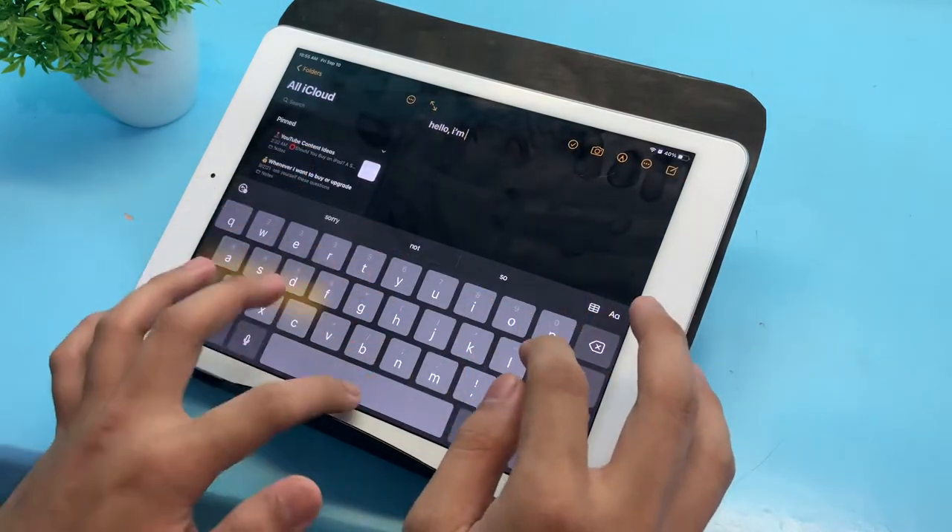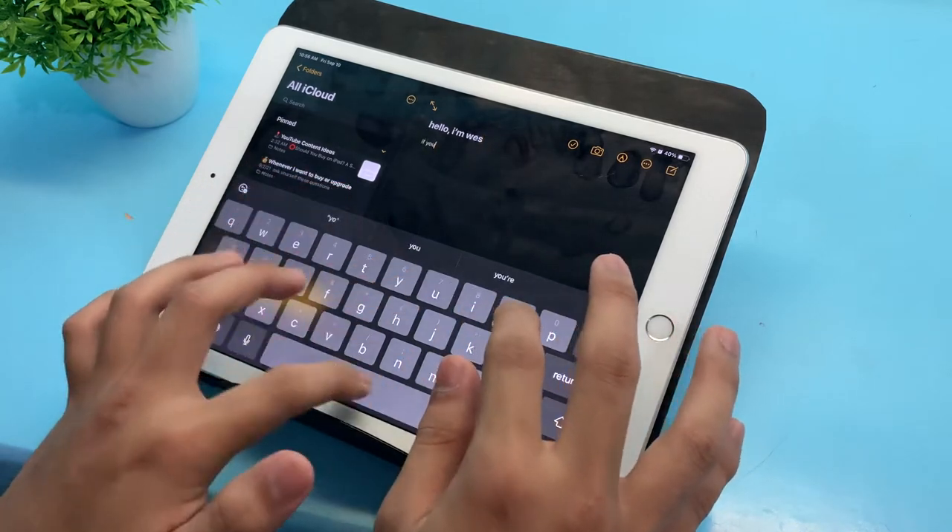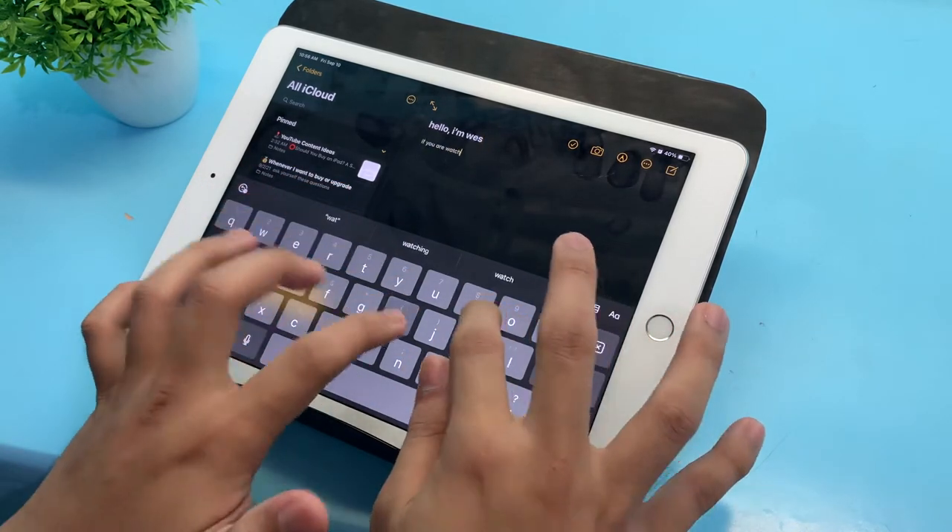The iPad has two different solutions when it comes to note-taking: the first one is regular typing, and the second one is the handwritten feature. You might want to consider an iPad if you are a math student who needs a handwriting feature, because writing equations with a keyboard is kind of a hassle. If you're a student that has to draw a lot of things, or things that can't be dealt with a keyboard, then the iPad is probably for you.